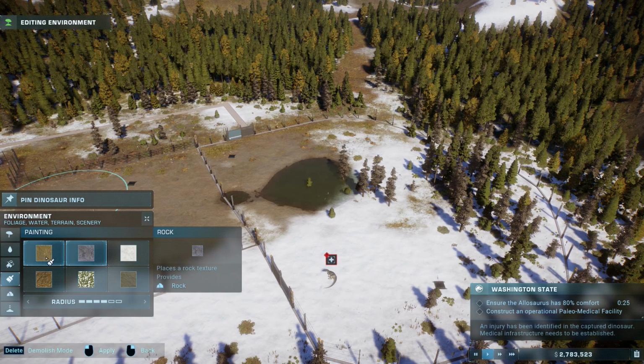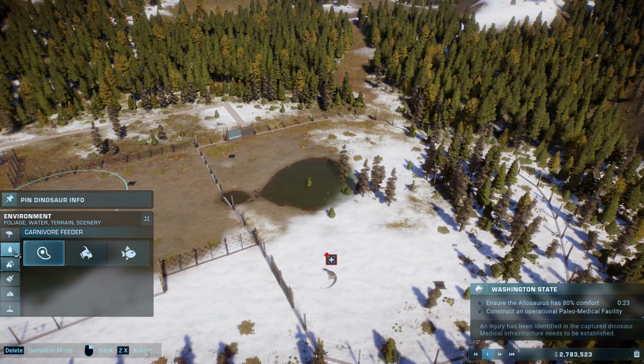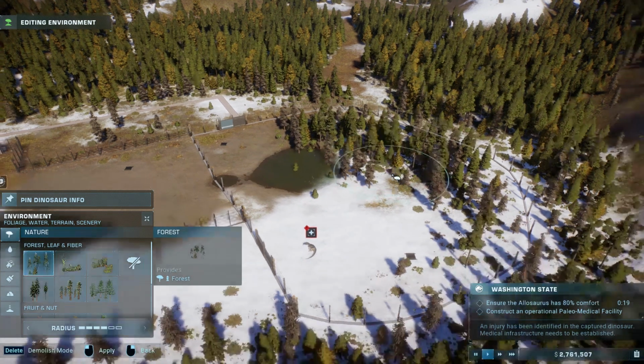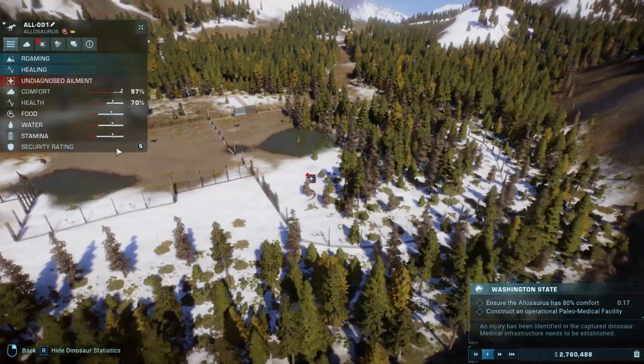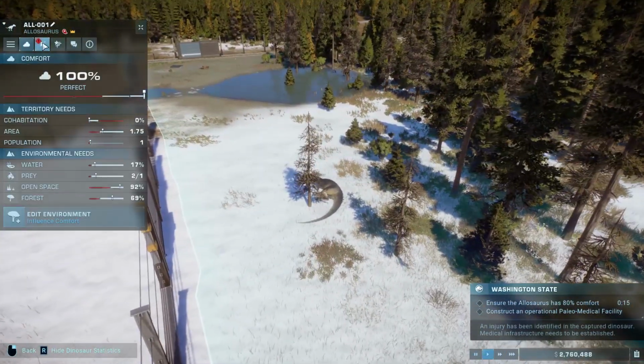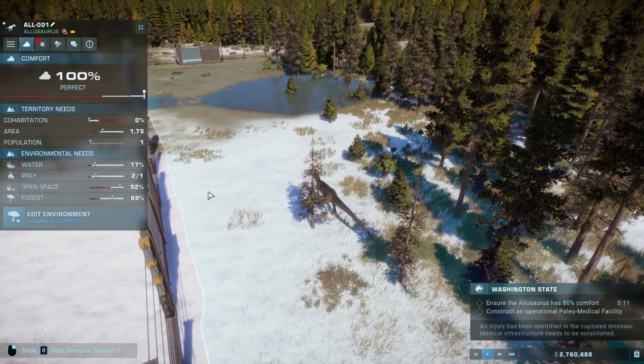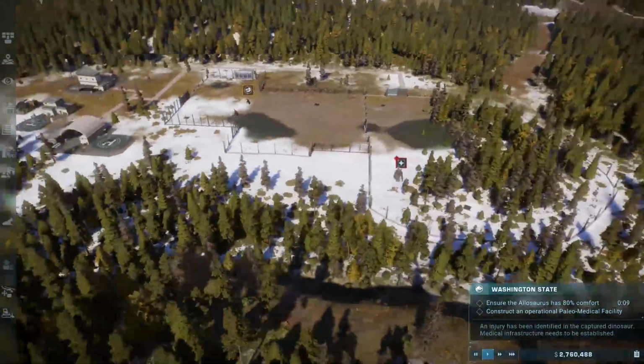Dirt, snow, sand, snow, rock. Water, here we go. Nature, forest. Let's just... Oh yeah, that's better. How's that, big fella? Happy with that? Area. He's got enough area. Prey, water. Yeah, he's got enough of all of that. Awesome. Okay. Cool. Let's do that.